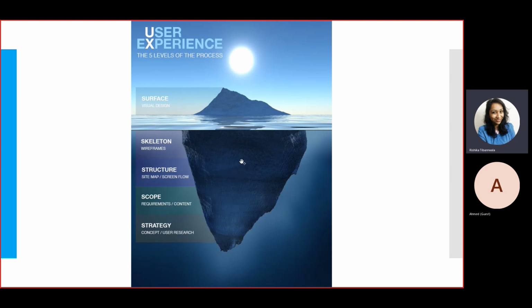As we have already seen, the visual aspect of the design is what we call the user interface, the upper part of the glacier. Below that, a lot of effort goes into the picture. We create the skeleton, we create the structure, we understand the scope of our product, we understand the strategy of our product. All these things go on in the background, and the complete process is the user experience.